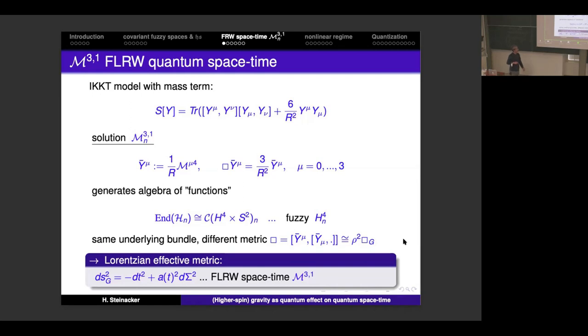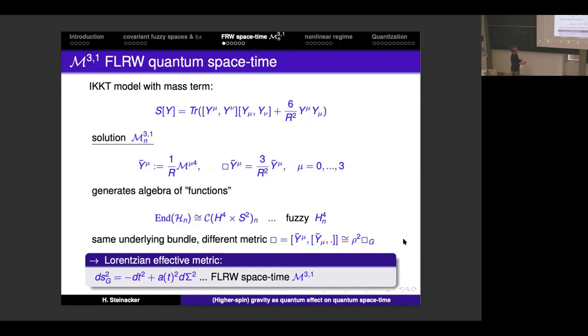So now let's go back to this matrix model. So far I just talked about these geometric structures and so on. I didn't really talk about the dynamics of it. The dynamics, of course, will come from the matrix model. Now I'm cheating a little bit because I modify this model by hand. I add this mass term, and actually one shouldn't do that. This is worse than it looks because it breaks supersymmetry and it will destroy the quantization. The only reason why I put it here is because then these nice covariant spaces become classical solutions without any quantum effects requiring stabilization.